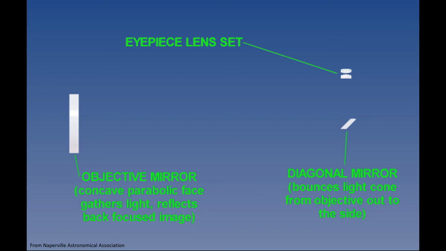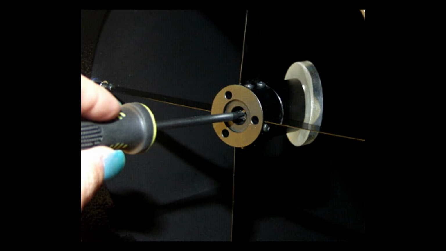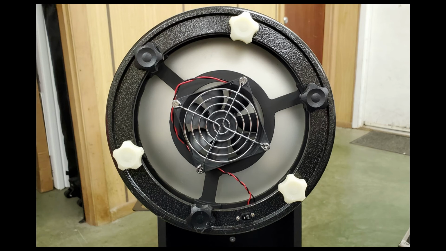As we've seen, a Newtonian reflector has two mirrors which need to be kept aligned with each other for best performance. Occasionally, you may need to make adjustments to keep this alignment. The procedure to do this is called collimation. The manual that comes with your telescope should describe this process. Collimation usually involves adjusting the secondary mirror at the front end of the scope and adjusting the primary mirror's tilt with knobs at the back of the scope.